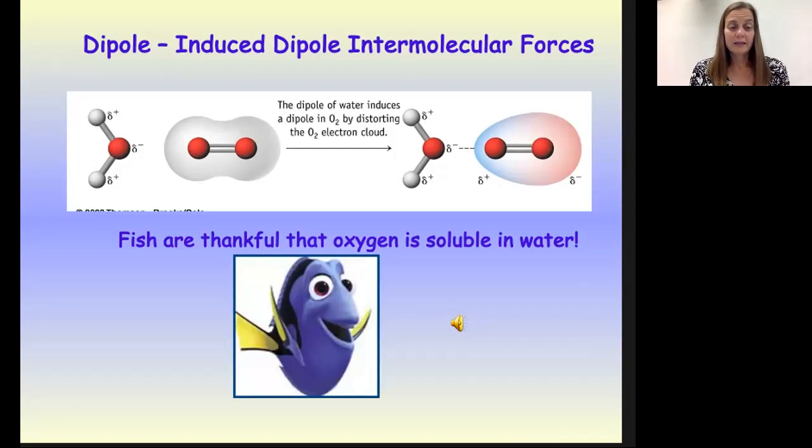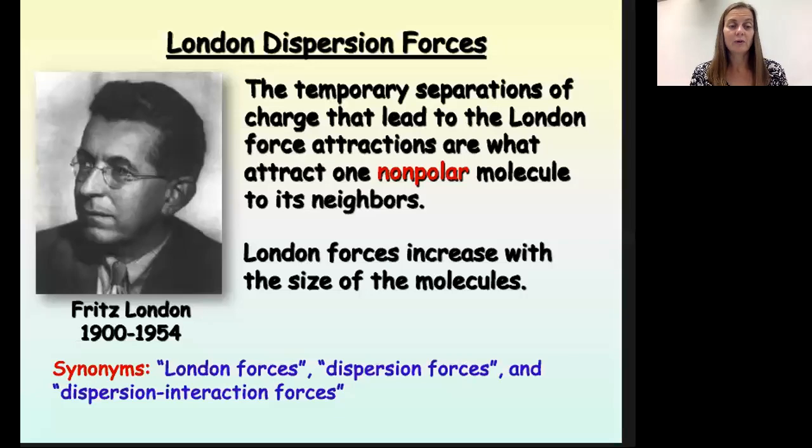Okay, so our weakest type of intermolecular force is what we call London dispersion forces, named for Fritz London, not for the city. So London dispersion forces are the only forces that nonpolar molecules feel towards other nonpolar molecules or exert on other nonpolar molecules. We can call these London forces, dispersion forces, or dispersion interaction forces. Please do not use the term van der Waals forces for London dispersion forces, because van der Waals forces applies to all of the intermolecular forces.